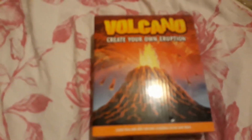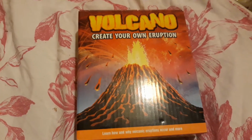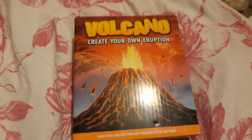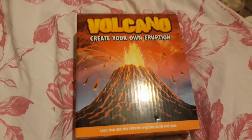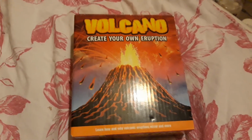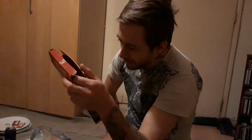A volcano eruption. This is what the box looks like. Full of dangerous chemicals, man. Yeah, with dangerous chemicals. So we're going to have one of my friend's son take all the stuff out of the box and so on.